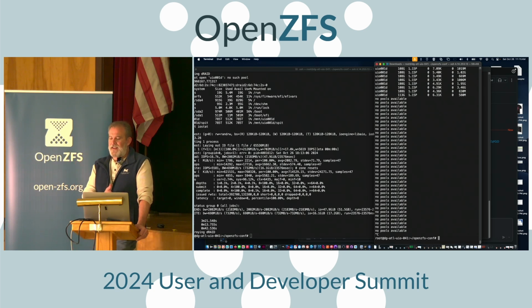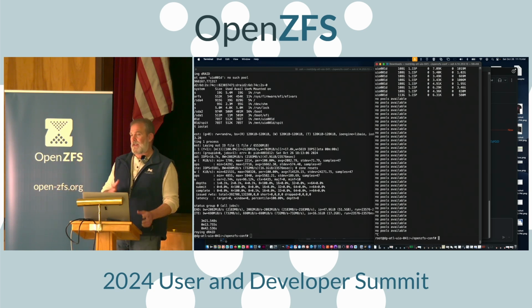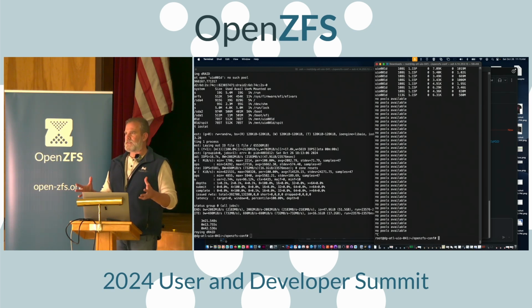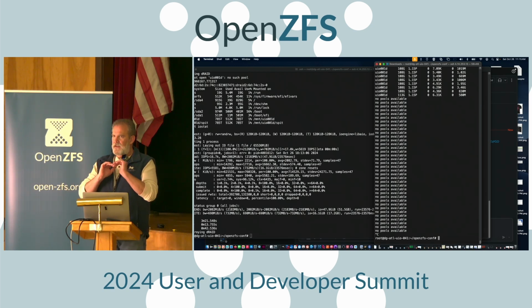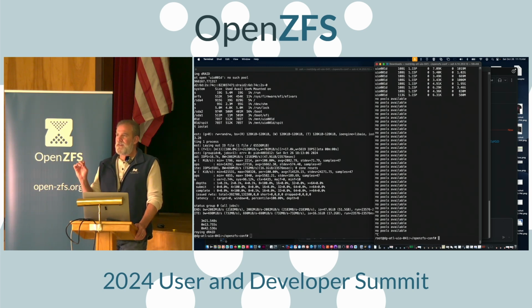Yeah, and anything that is, again, we don't do any compression in ZFS at all. Zero, none. It does us absolutely no good. So that's the first thing. Compression is off on everything that we do.